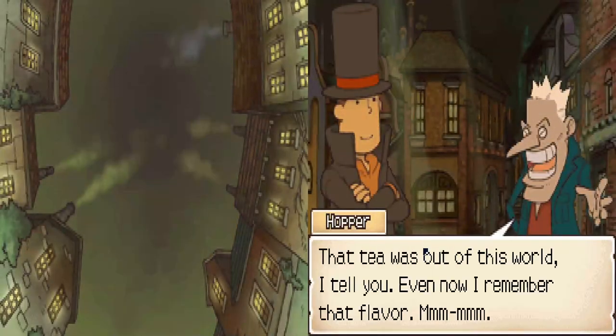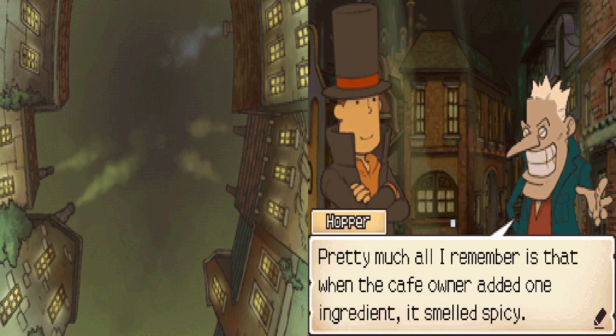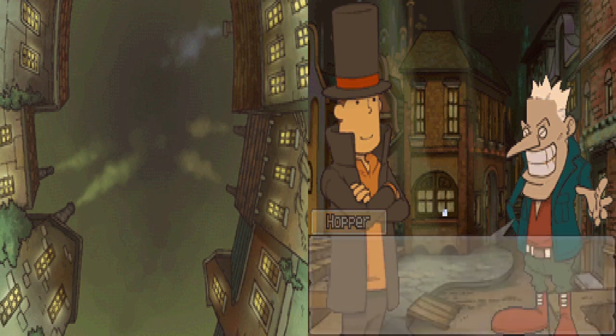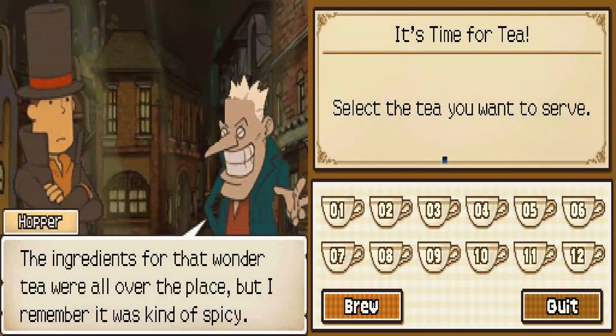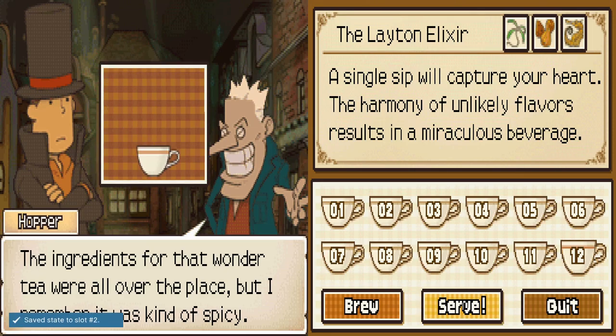We got Hopper right here. The ingredients were all over the place. Spicy. The ingredients for that Wonder Tea were all over the place, but I remember it was kind of spicy. Well, how about the latent elixir?